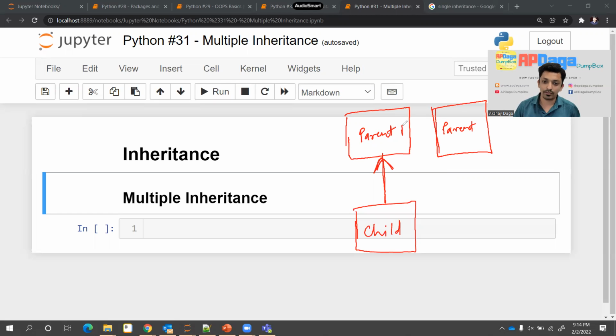If there are more than one parent, two parents or maybe more than two, then we can say it is an example of multiple inheritance. This child will inherit all its properties from parent 1 and parent 2. Now I'll show you how we can write code for that.